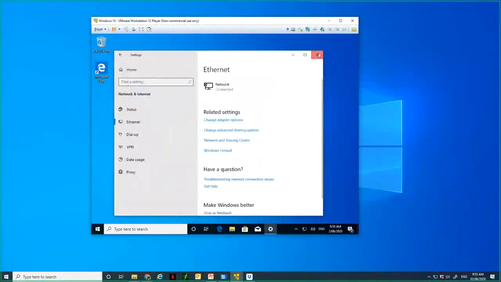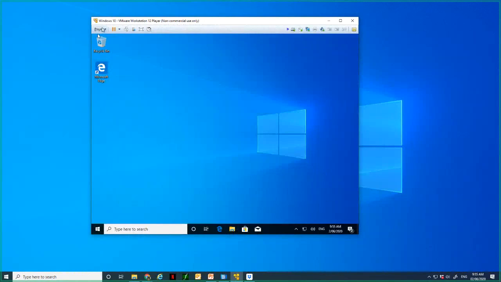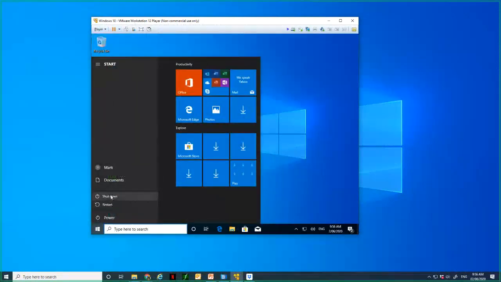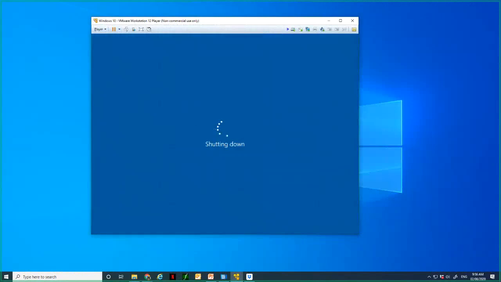Now, as per the last one, you can suspend this guest operating system, shut it down via the workstation, equivalent to a hard power off, or just like any operating system, shut it down via the operating system.